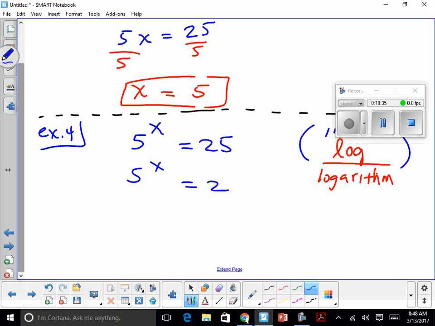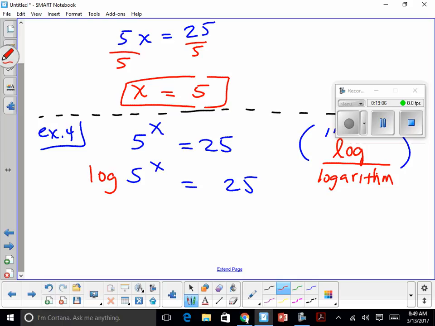Remember up here, to get the 5 out, we divided by 5 on this side. Whatever you do to one side, you must do to the other. Here it comes. This is what I was trying to get to. To get the x down, you have to write the word log in front of the 5x. Log is like a ladder. The x is going to be able to climb down and stand right in front of log. Whatever you do to one side, you must do to the other side. I wish you had a highlighter or a red pen to show that it's the log that you're writing in.